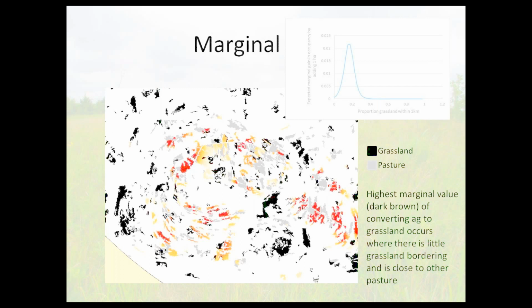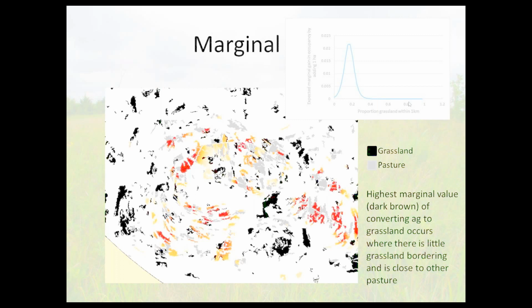And so converting this to some sort of grassland would greatly increase the occupancy probability of this region as a whole, as compared to a site where the occupancy is already quite high. Adding additional habitat here doesn't improve your chances of having this area occupied very much. And that's really the key of the marginal value approach that we're using here.